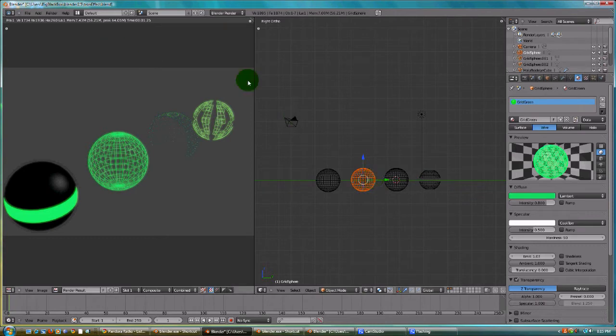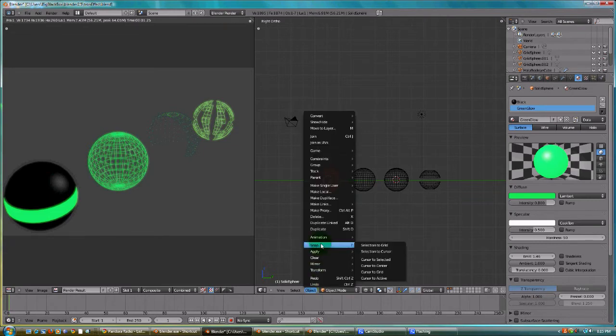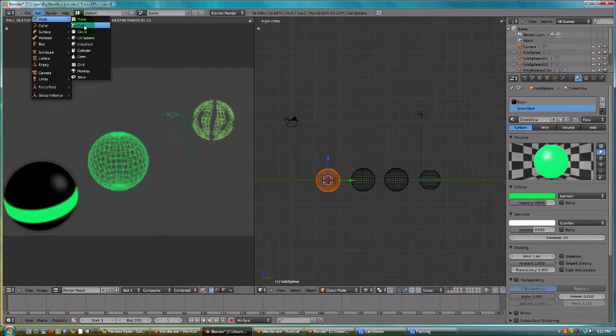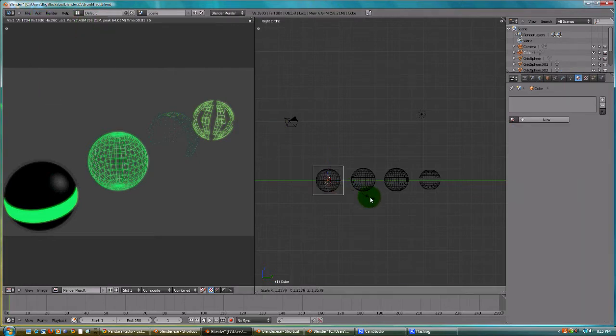So let's save. Let's go to the solid. Let's do a snap cursor. Let's add cube. A little bit bigger. Make it go underneath.